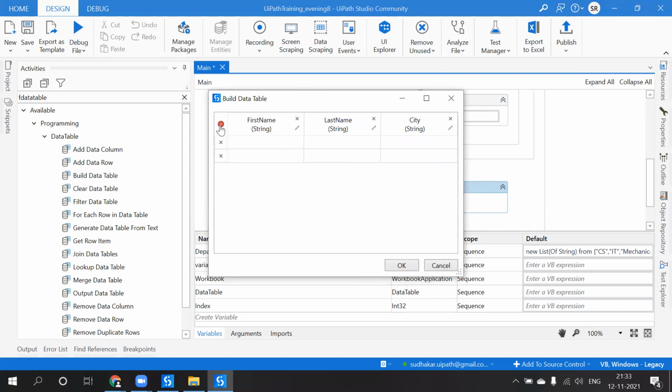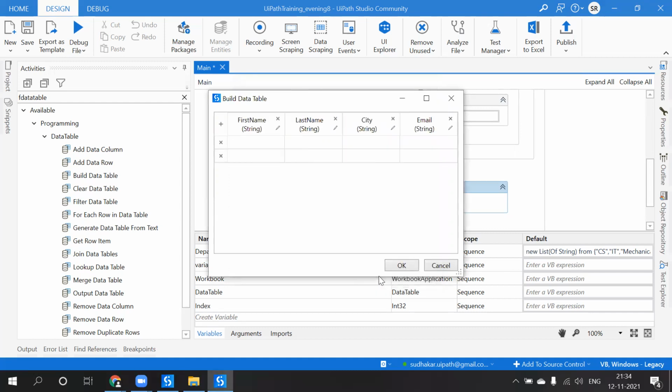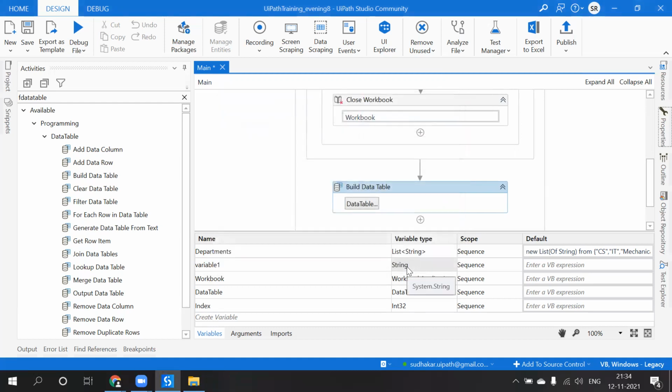So plus, not address, email. Okay, so like this we will create a table. So first we have to use Build Data Table. Click on OK. So now the table has been created.